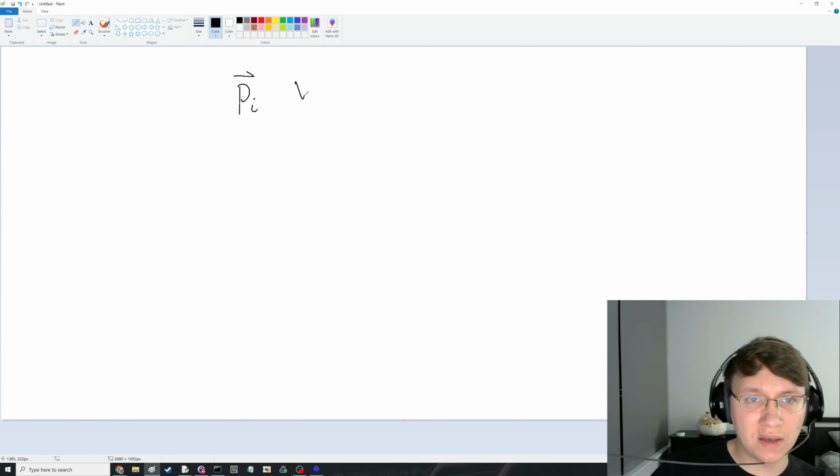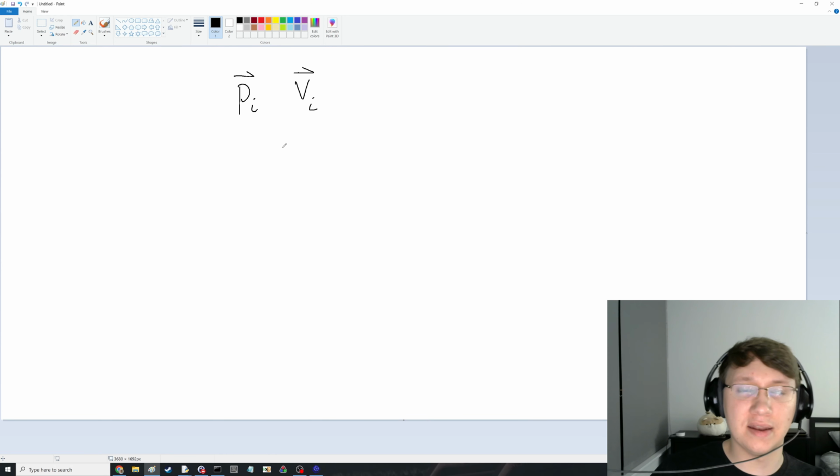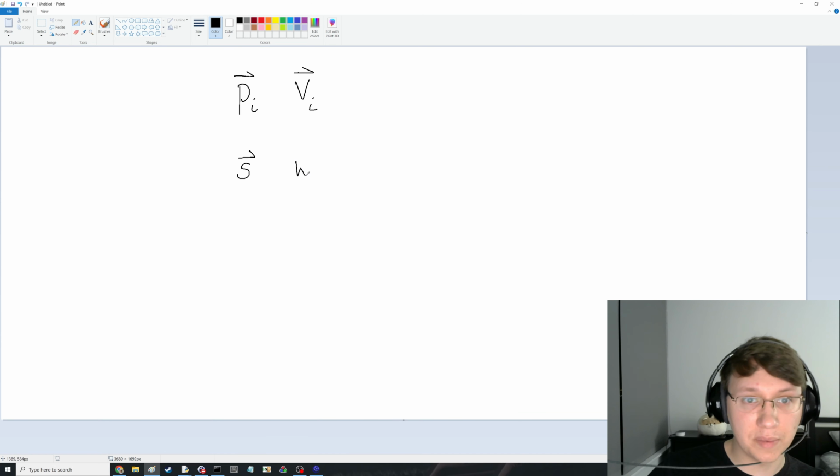This is the position of hailstone i, and you have some velocity v_i. And we also have our start location where we're throwing the rock from. And we also have our velocity, which maybe I will call W. I keep picking new names for this. So this is the velocity we throw the rock with.